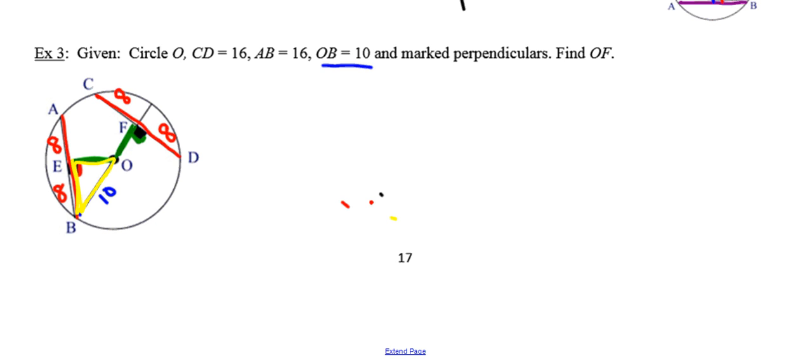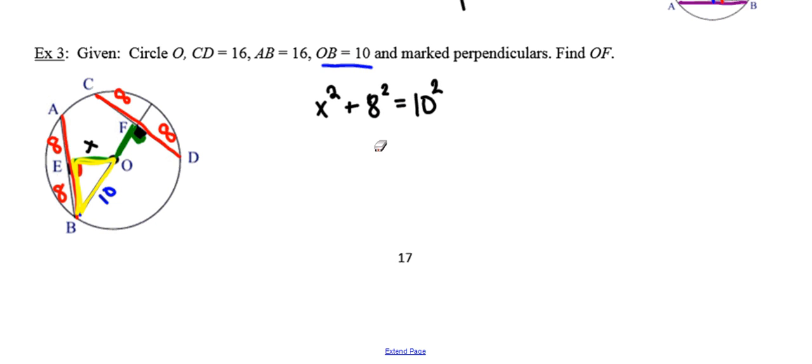Well, in looking at this question, I see, which I'm going to highlight in yellow, a yellow triangle, which happens to be a right triangle. Because I know 2 out of the 3 lengths in that triangle, I can use the Pythagorean theorem to determine the third measure. I'm going to call the length of that leg x. So you know the Pythagorean theorem says the sum of the squares of the 2 legs, in this case one leg is x, second leg is 8, is equal to the square of the hypotenuse. So I've got x squared plus 8 squared is equal to 10 squared.